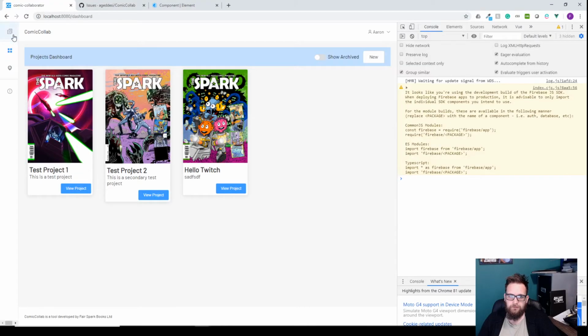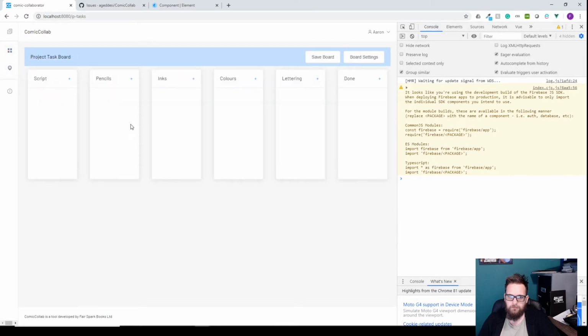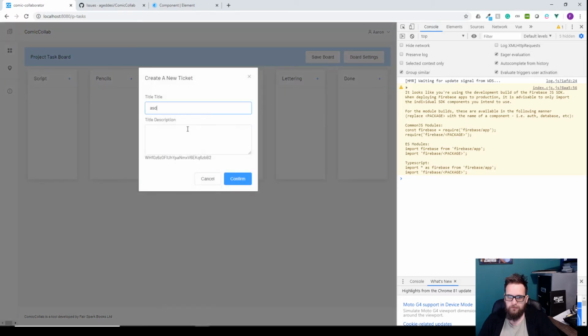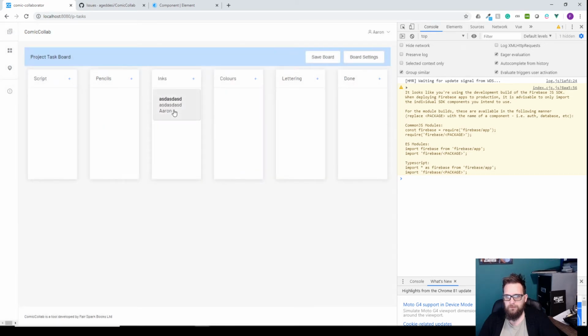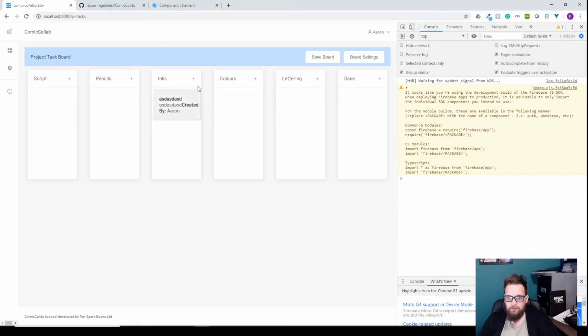And then if I go to this project, this dashboard, add a new ticket, confirm that. Yes, created by Aaron. Right, so let's do created by, and then this can be strong. Cool. This can be strong, and then that should look like that.